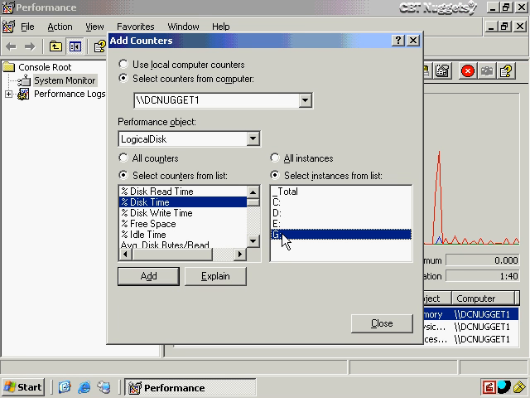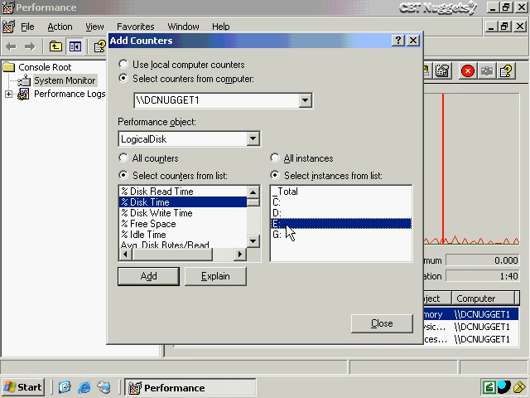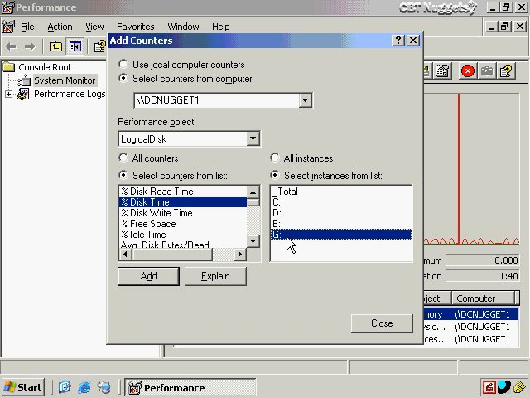In fact, if I've got a large database on drive G that's fairly busy, when I look at drive G under this counter the way I've got it right now, I might say, I don't know what everybody's complaining about. It's not that busy. However, drive C and E might also be exceptionally busy, and since they're on the same physical disk, it's going to affect the performance of drive G as well.